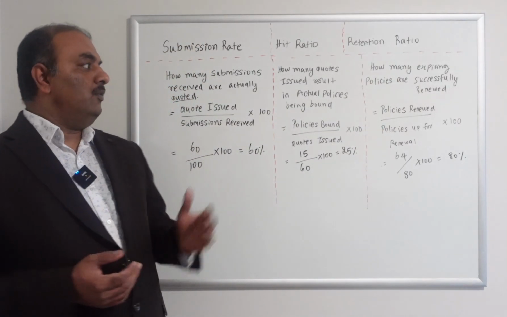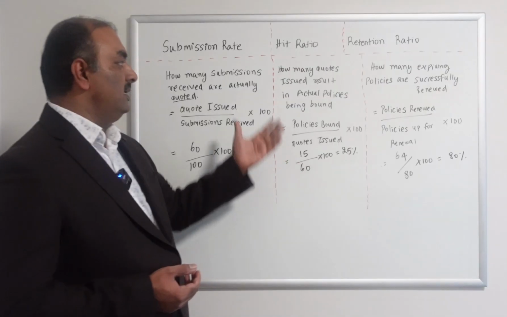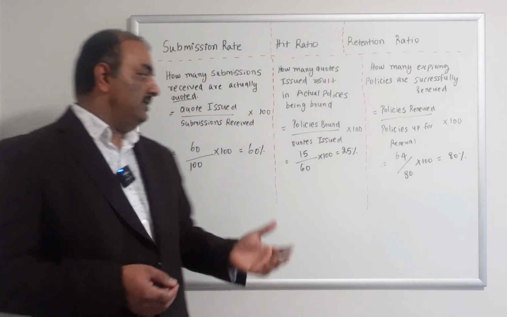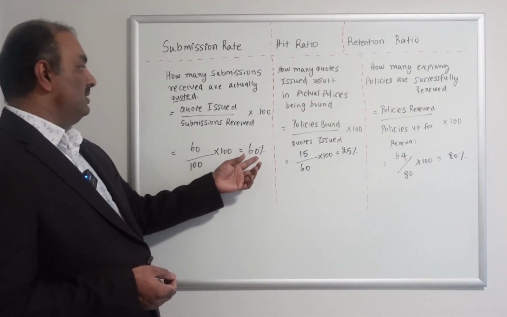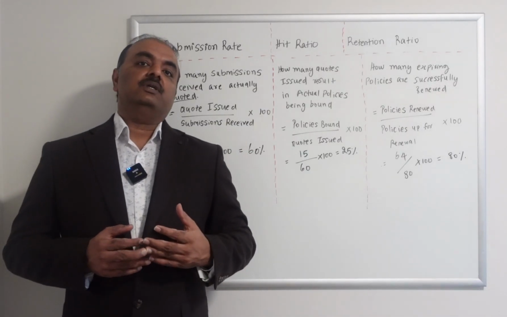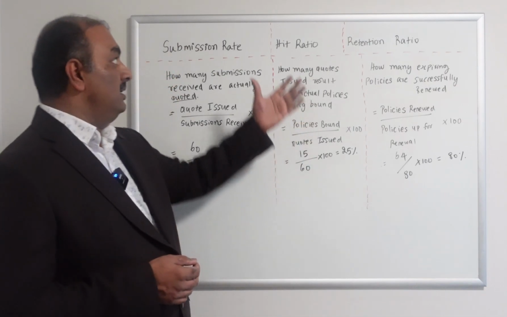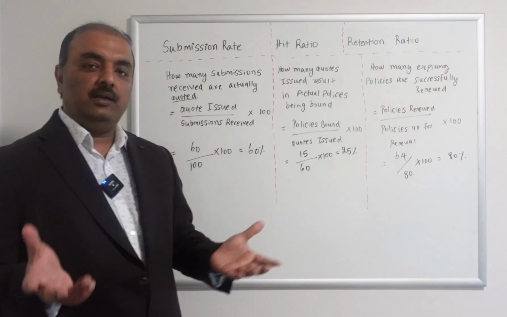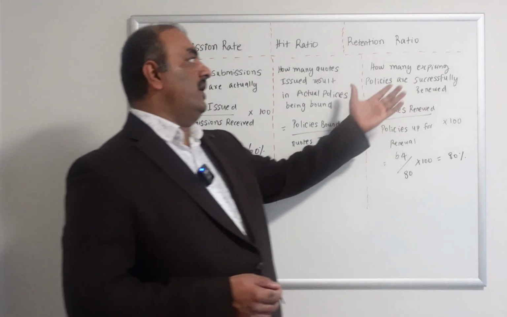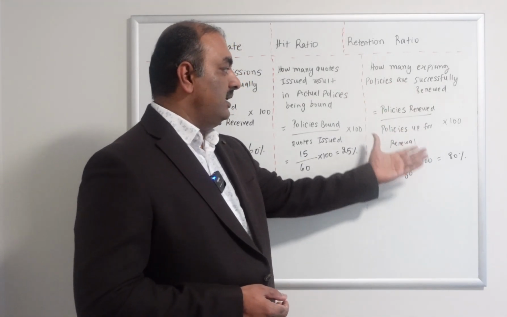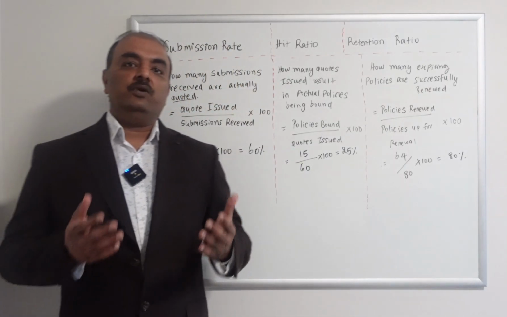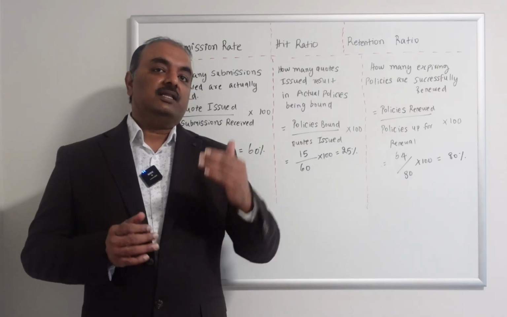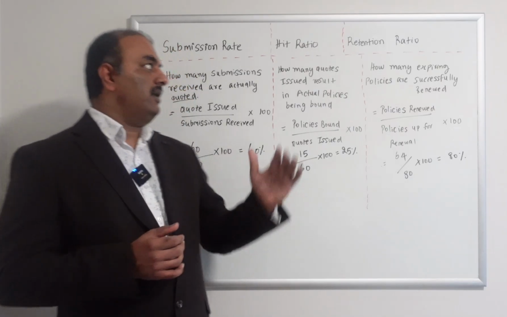So the point here is the higher the retention ratio, the higher the hit ratio, the higher the submission rate, which means your insurance company is doing well, right? In this case, instead of 60%, if it is 80%, that means we have been able to successfully quote more submissions. Similarly, for hit ratio, if I have been able to convert all the 60, that means 100% hit ratio, which is practically not possible. Similarly, if I am able to renew say 50% or 80% or 90%, it shows that the insurance company is going in the right direction, right? These are the different metrics that the management team uses to see what areas we can improve so that our ratios can increase.